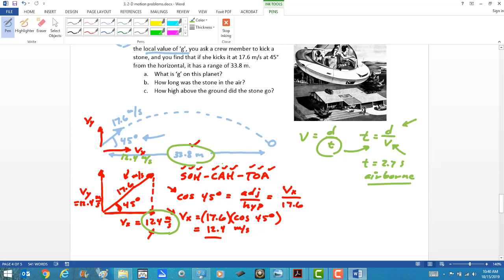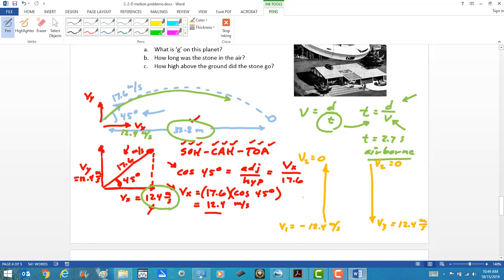So step back, what have we just done? By isolating the x-axis and ignoring the y-axis, we have just solved for its flight time. There's no other way you could do that. If you look at this arc, and you know its speed at that angle, there's no way you can solve its flight time unless you isolate the x-axis first. Now we move on to the next step.